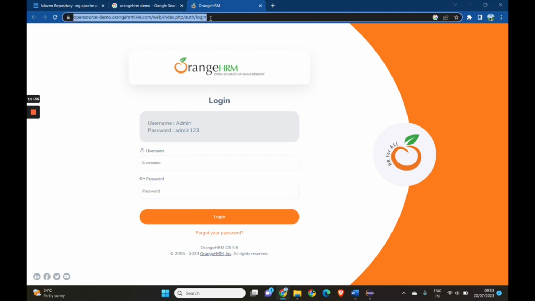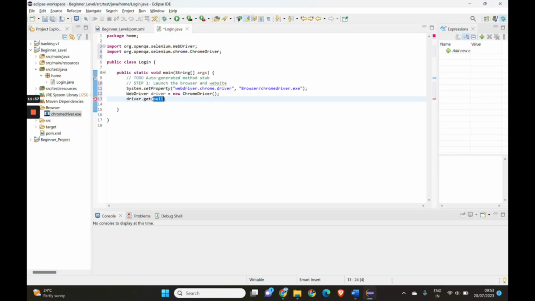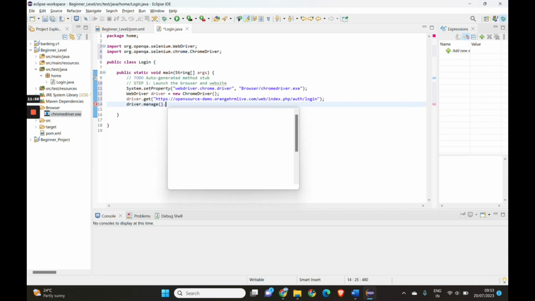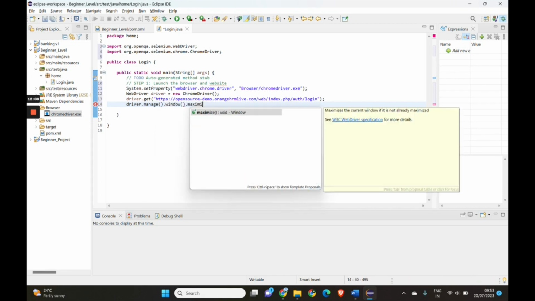I'll copy this URL, go to our Eclipse and paste it over here. This is the basic part which will launch our browser and then launch our website. We can also maximize it: driver.manage().window().maximize().